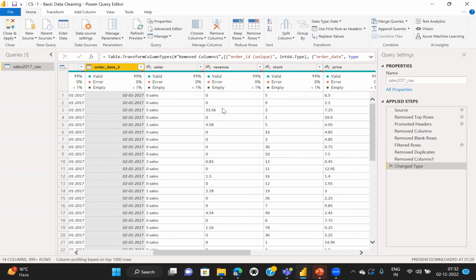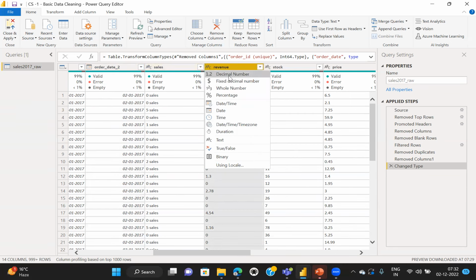And here in this revenue, this should be revenue type, that is currency data, right? So you can see we have decimal number and fixed decimal number. Fixed decimal number will give you the currency, till 2 decimal points.